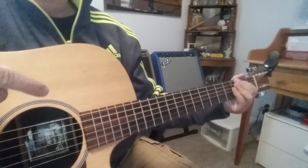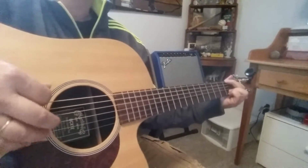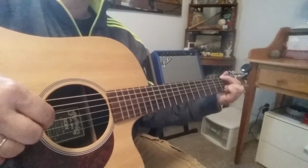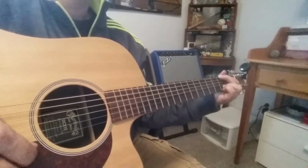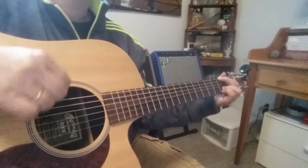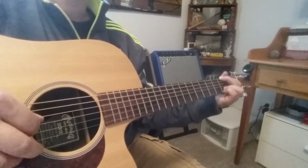Now what we're going to do on each of those chords, we're going to do a pick pattern with a nice little upstroke. So on G, you're going to go 6, 4, upstroke 4, 6, 4, upstroke 4. Now on these upstrokes, you don't want to get wild and crazy and go all the way up. You at least want to include the 1st, 2nd, and 3rd strings on that upstroke.